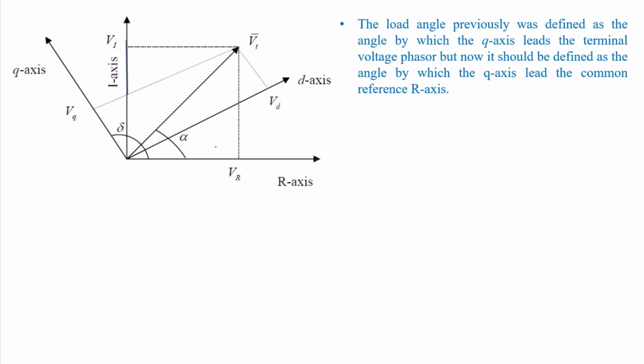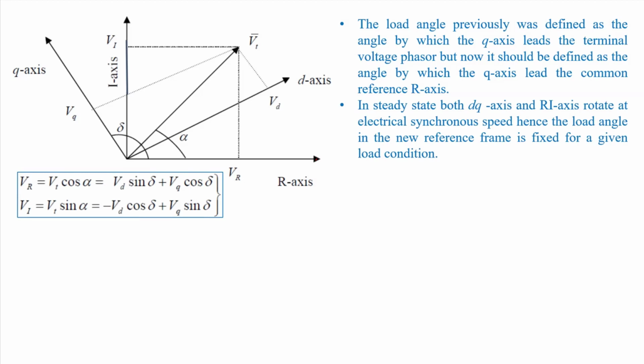So if the rotor happens to slow down or accelerate, during that time your delta will change, right? Because both the reference frames will have some lagging. So it will vary. The angle between these two reference frames will not remain the same, right? So we have already discussed this, and now we'll continue.